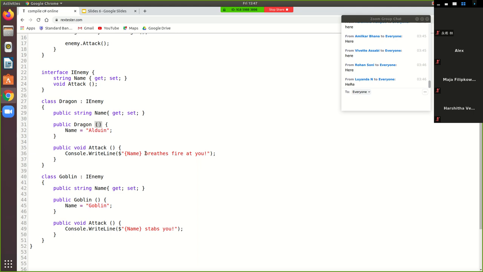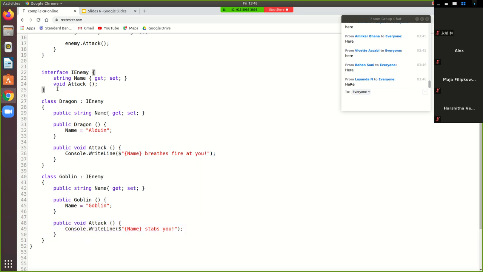If we wanted to be able to set custom names, we could add that by just saying string name and then typing name here, right? And then you would have to specify your dragon's name when you create the dragon object. You guys know how constructors work by now. And yeah, so we had that constructor, and then obviously both of them have their little attack method that they have to implement. It's not super complicated. We just made them print out different things, but hopefully you can picture you could make this much more complicated than it is. Like here, you could specify a certain integer for the amount of damage a dragon would do with their attack. Same thing for goblins, and because they're totally separate methods, you can make them do totally different things.